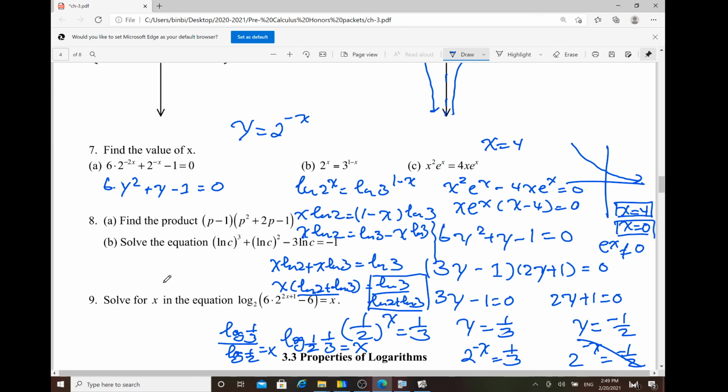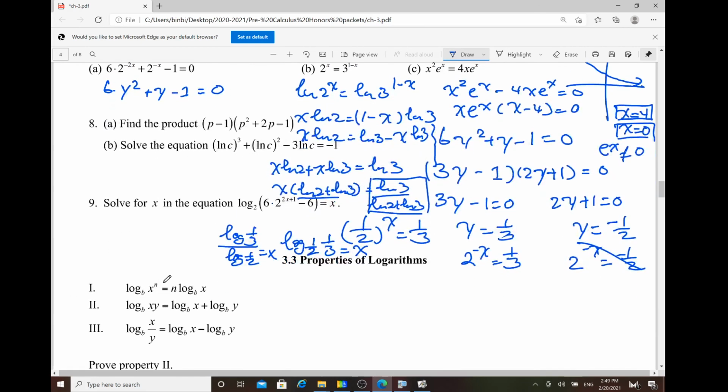Okay, so the rest of this is just critical thinking, so you probably want to try that. So for 8 and 9, number 9 is quite interesting, and number 8 is also quite interesting. So find the product. That one is basically just distribute. Multiply things out and you'll see what happens. So it looks like a perfect cube. No, it's a difference of 2 cubes.